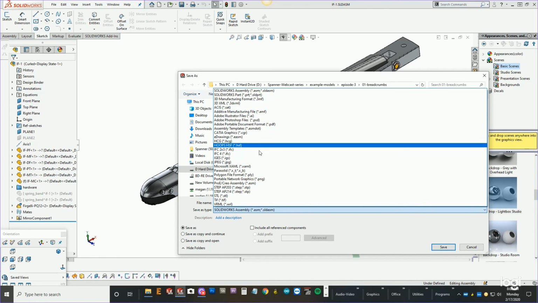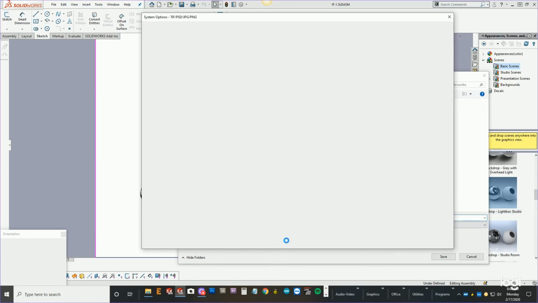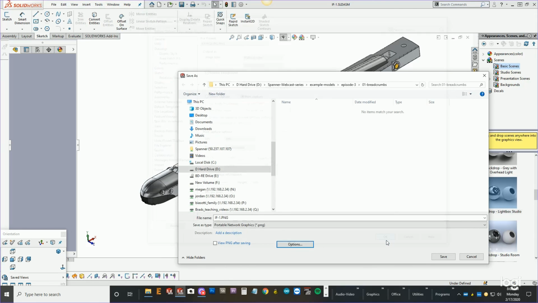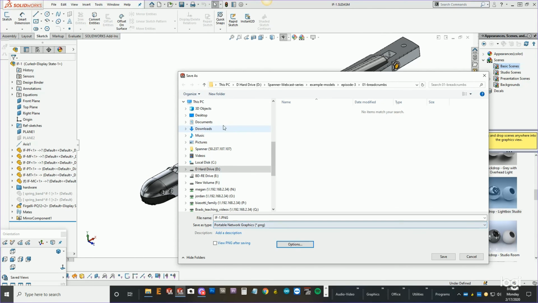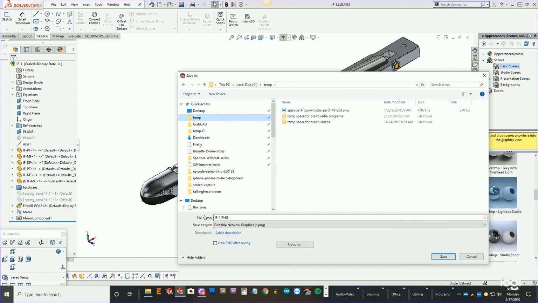Now PNG is important because PNG carries with it what's called an alpha channel or a transparency background channel. And if it does have that in PNG, we can actually click on this option to remove the background. And let's go here and just say it's a PNG now in that same directory.